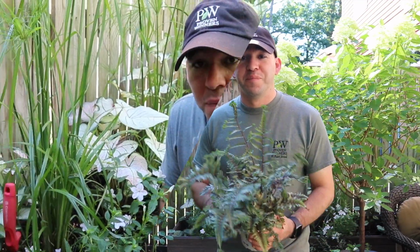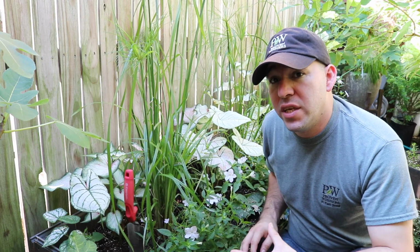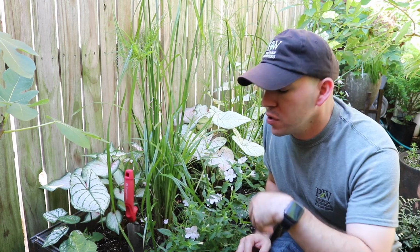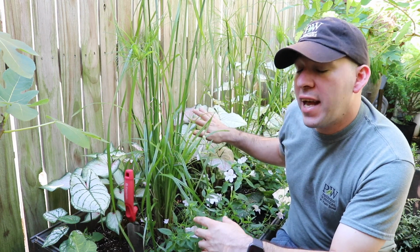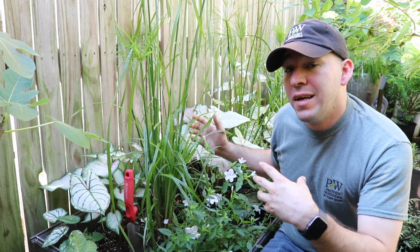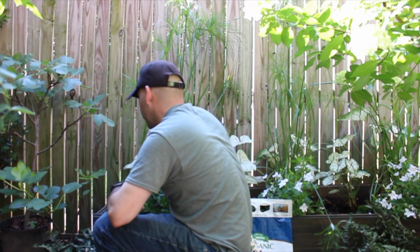that bed back here. Alright, so like I said, this spot back here is a shady spot. It's the bed that we did not too long ago with the king tuts. We're going to go ahead and put the ferns in here, and then I'll show you the rest of the bed. As you can see, we did add some stuff already. We have some caladiums in here that absolutely look beautiful back here with this whole shade bed back here. So we're gonna go ahead and add these ferns.